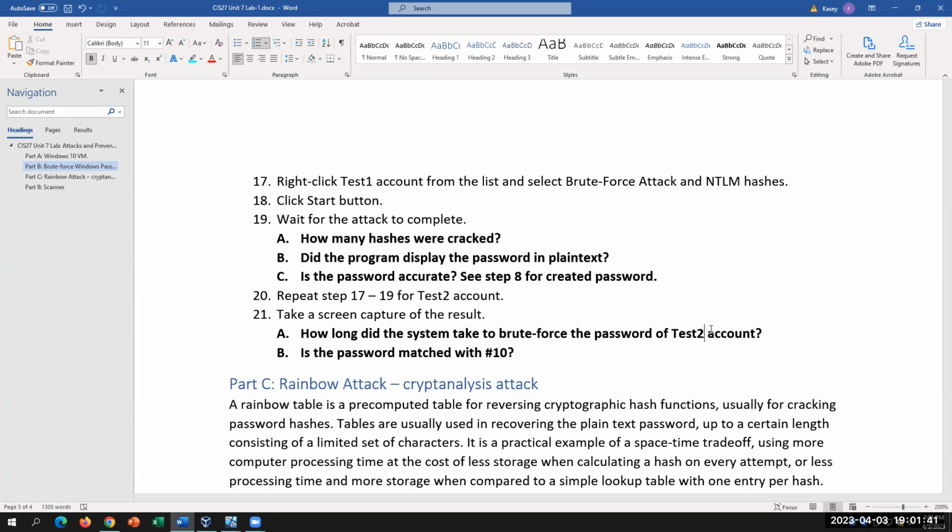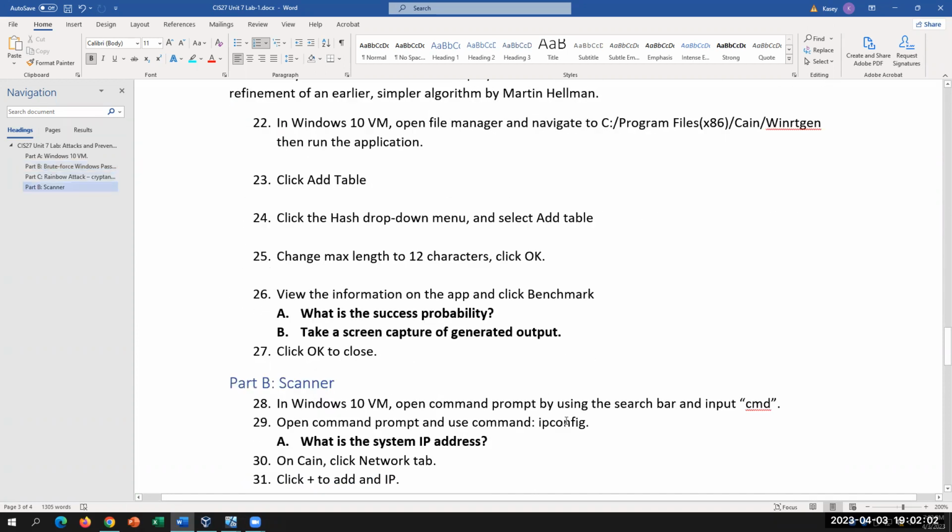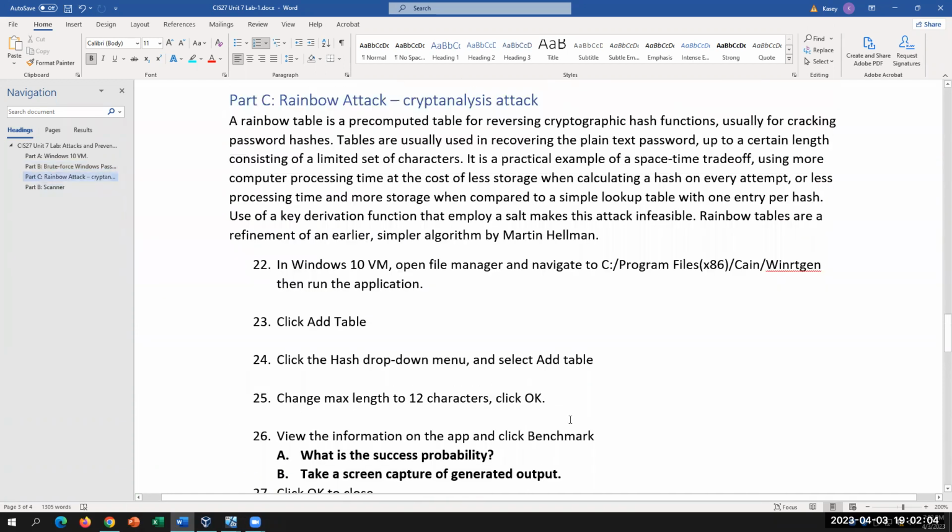I say this to people and they're like, what? Especially the older generation when they use really simple passwords. So you can show them this is why you should use longer passwords, which are sometimes harder to remember. Is the password matching? Sure. Okay.